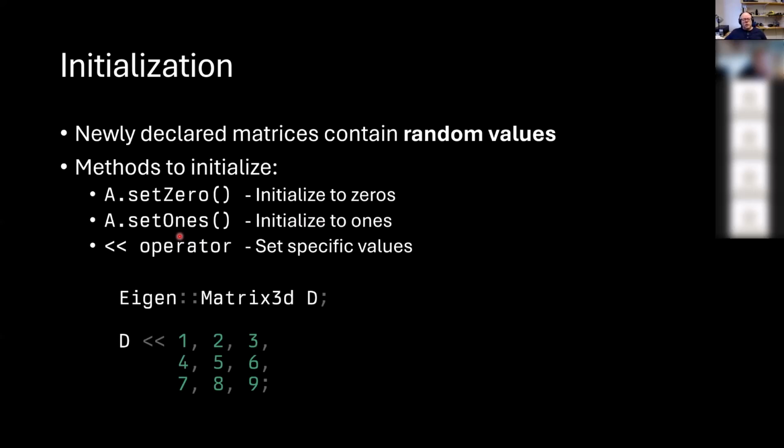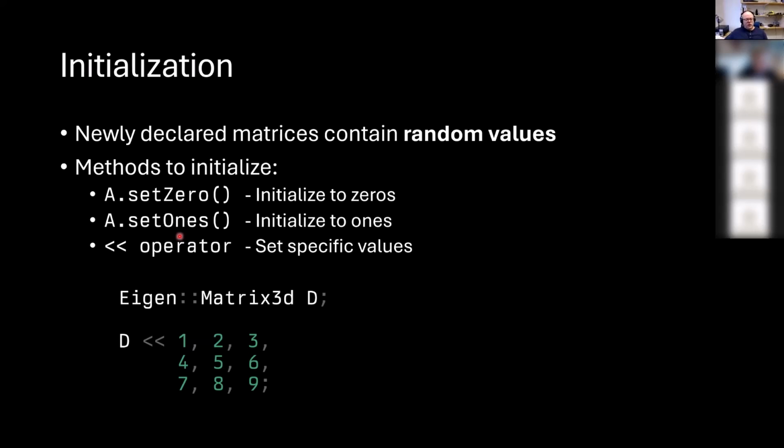You initialize matrices. By default, if you declare a matrix, it's not initialized. So the data area for a matrix will point to any place in the computer. It's the same thing as having an undefined array in Fortran. So you're not guaranteed to have 0 values in your arrays. There are several methods to initialize arrays. So if you have declared A here, you can do setZero, and that initializes the array to 0.